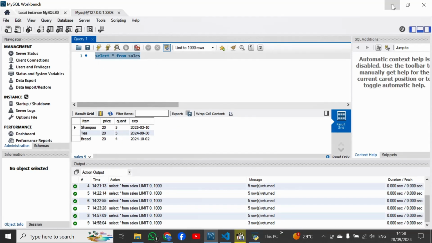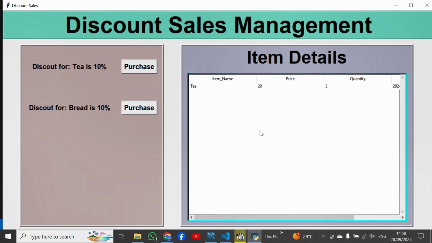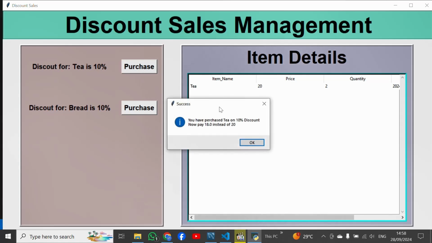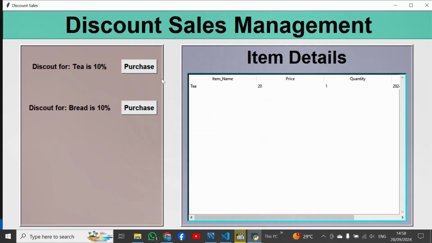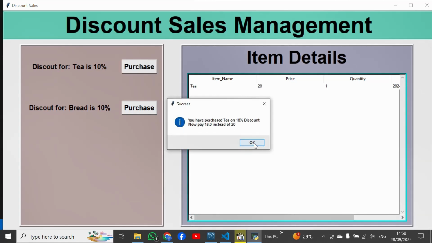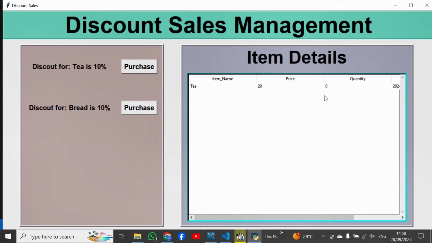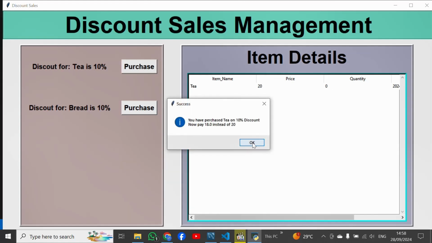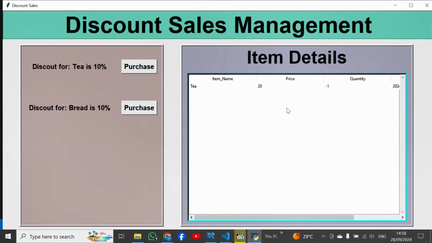Now I will minimize it, and here I will purchase the same item again. Now these are 2, and I will purchase it once again. So these are again 2, and again I will purchase it. Now this is 0. So I will click purchase again. Now let's see, it is still in minus, but it should delete it.